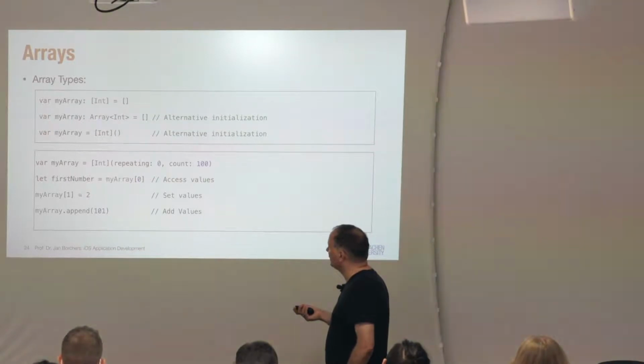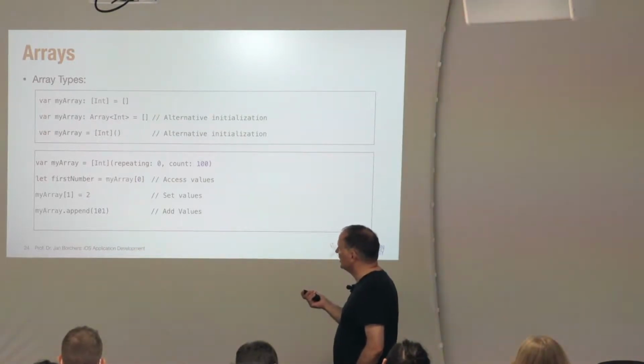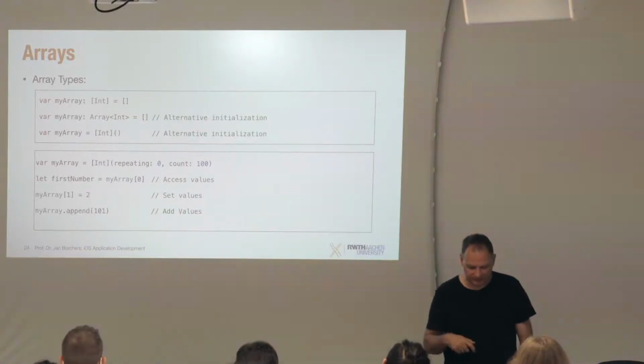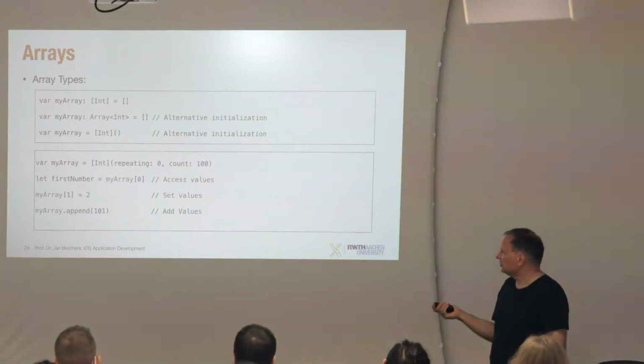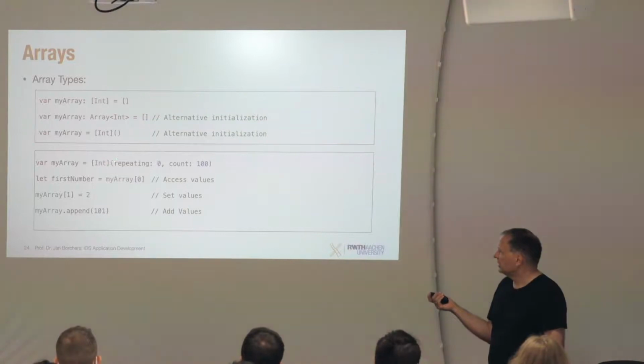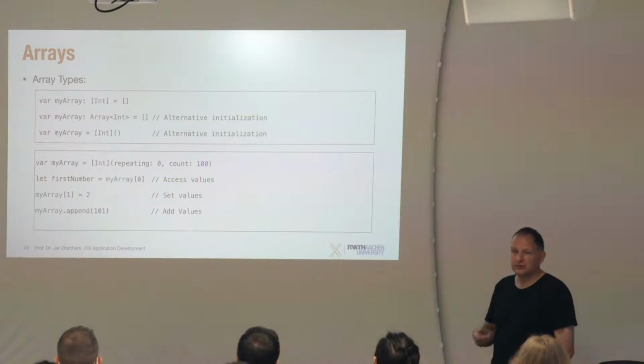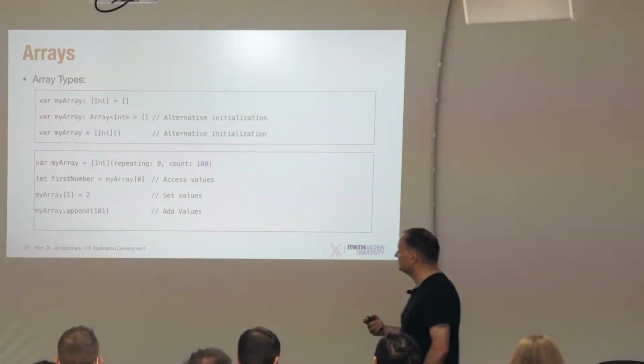Here are some ways of initializing them with something a little bit more advanced. So, for example, you can create an array, initialize it by passing in 2 parameters. Here we didn't pass in any parameters, right? So it was empty. But we can say that it's supposed to be filled with the value 0 for 100 times. So that would make an array of size 100.